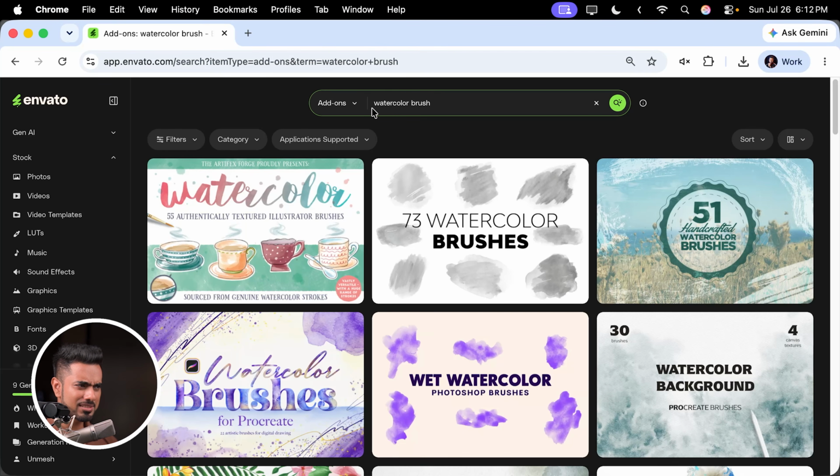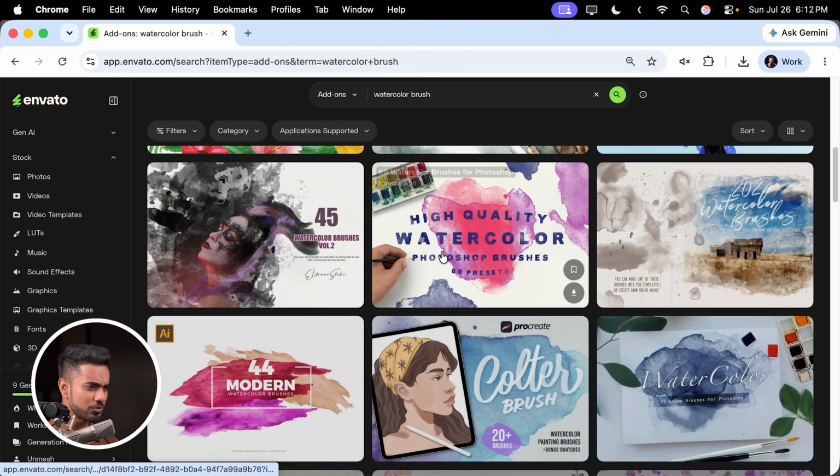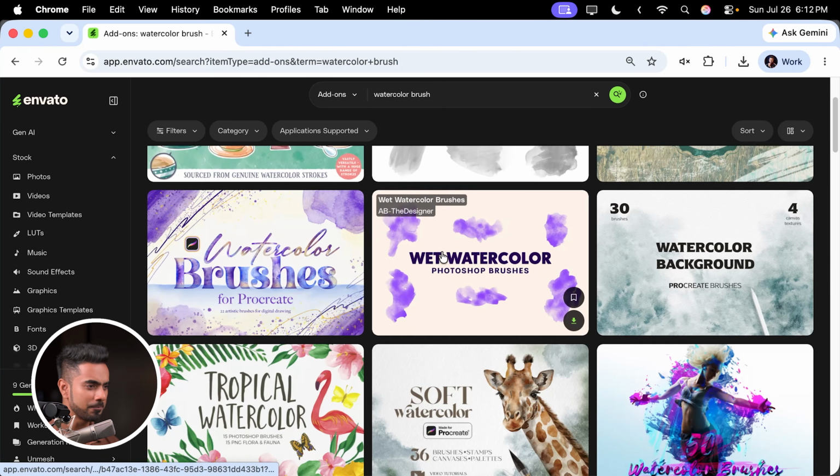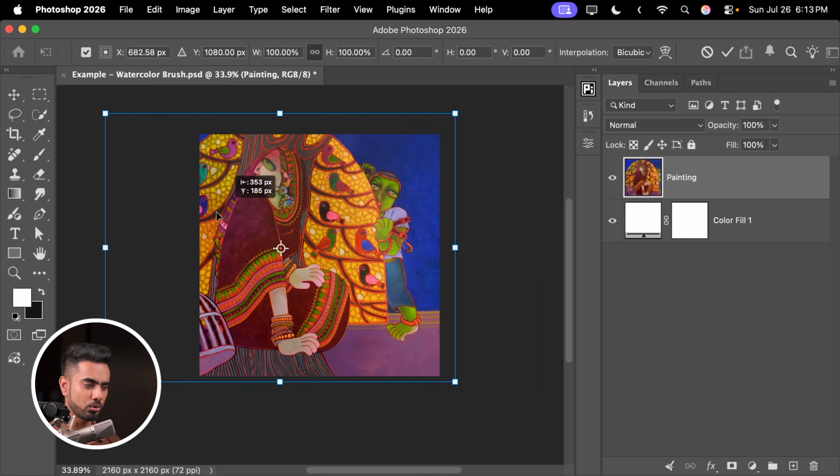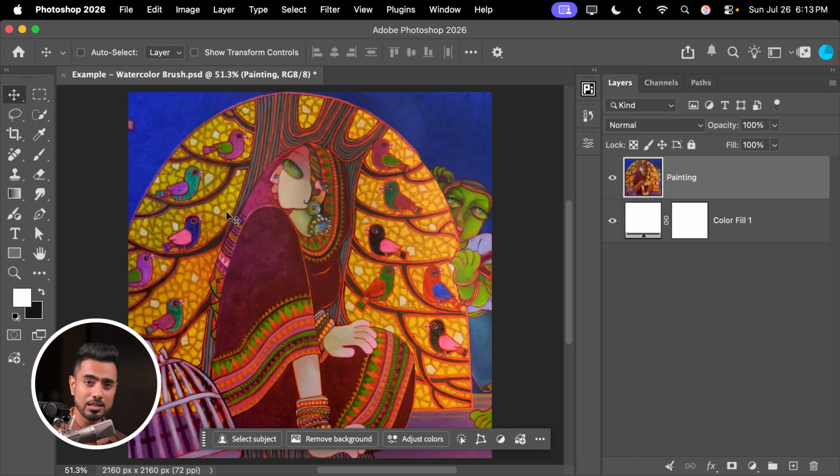You can also look for high-end custom brushes here at ENVATO. I just searched for watercolor brush and so many show up. So let's download one of these. Back to Photoshop, and this is a painting my mom made. And let's say I want to create an invitation card out of this and I want just a little bit of this painting. In the background, we have a white background, and this is not the whole of the painting. There is more to it, but I've just kept a little bit of that.